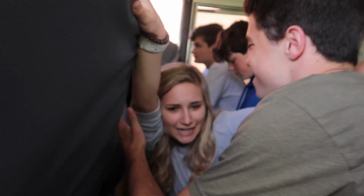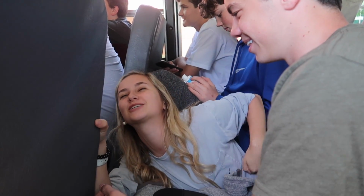Jump. Samuel's throwing me off the seat. No. No. You're about to squish your hands over me. Beth, if you get stuck in there, I'm gonna laugh so hard. Can we turn the bus on because I'm about to have a stroke back here. It's so hot. Hey, Russ. That's on you. Yeah, everybody's slide on.